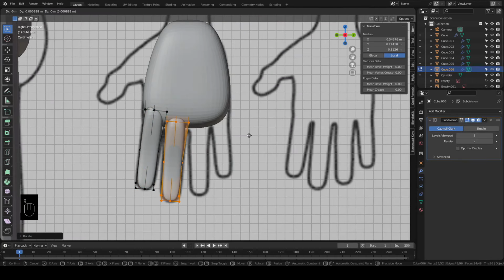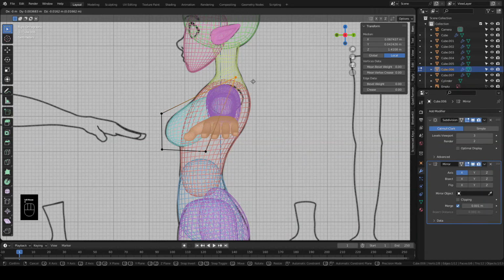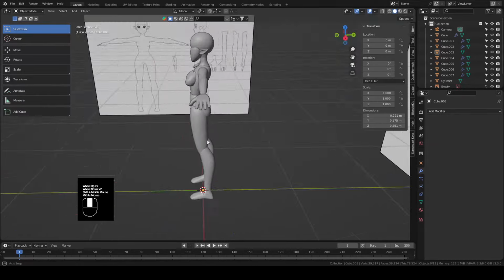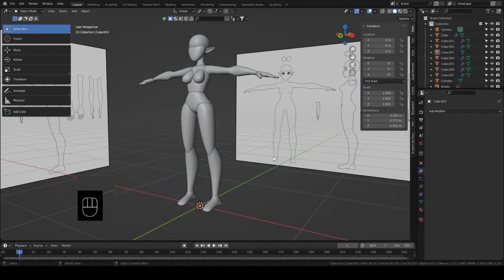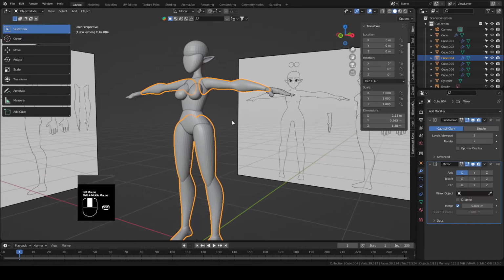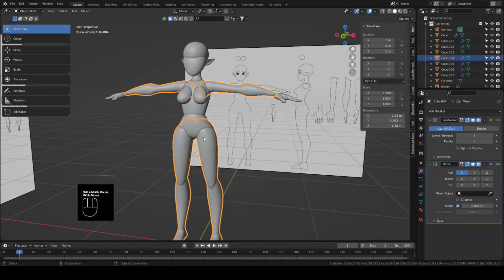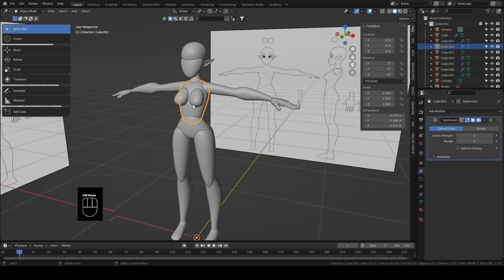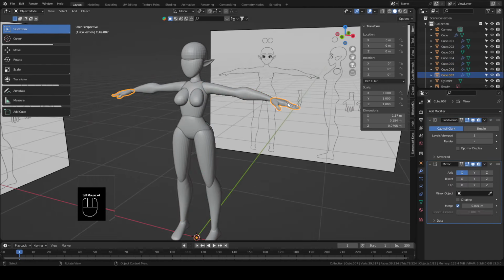Since we spent a lot of time on our blockout, it should make sculpting the body easier. Let's go ahead and join all of the body parts together so we can make it all one mesh where it's all completely together and we can sculpt on it. We've got this big old piece that's got the legs and the arms and the butt cheeks, and we need to start applying all of the modifiers that's on each one of these individual things.